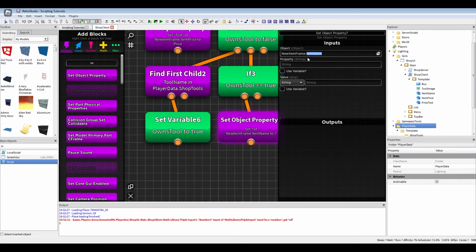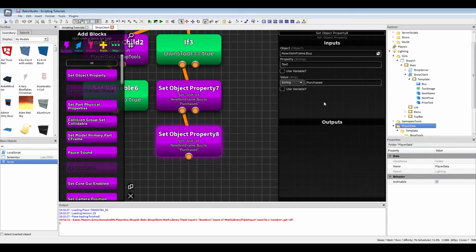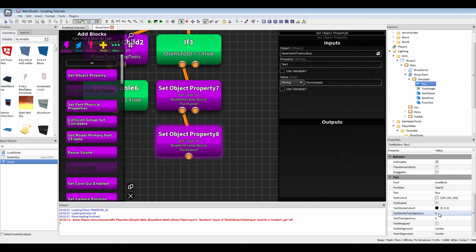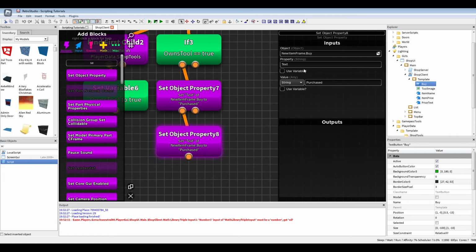By text to purchase, and the text, no, background color 3, we will set it to red.